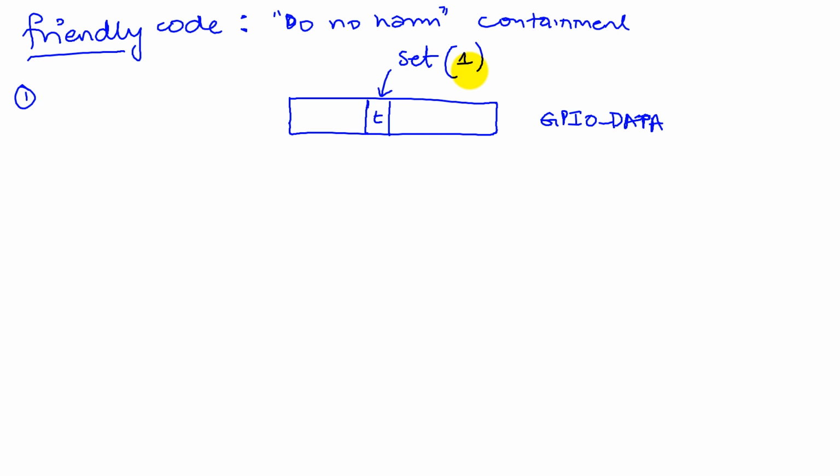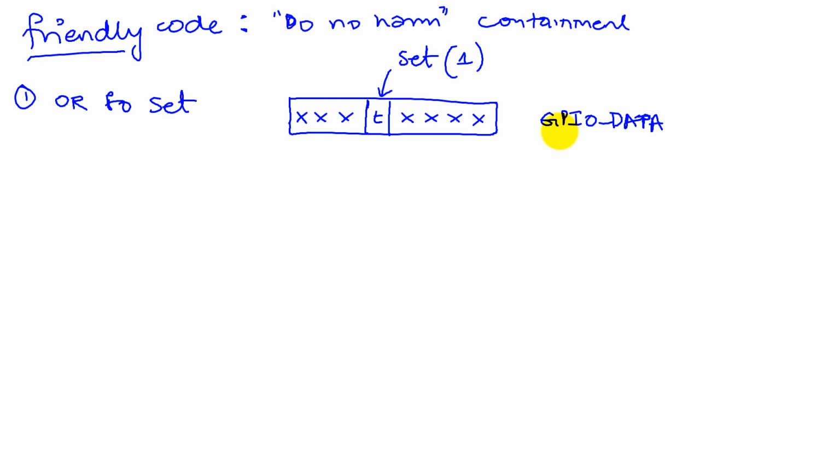So what operation can I perform so that I manipulate that bit? But here's the deal. I want to manipulate that bit, but the rest of the bits I do not want to change. So how would I go about doing that? The operation that I'm going to use is OR to set a bit. And let's see why that's the case.